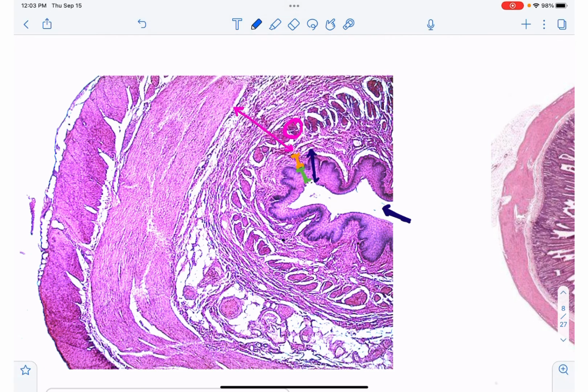Then we have the muscularis externa. And the main job of the esophagus is to propel that food bolus from the neck all the way down to the stomach. And that's going to be accomplished by the muscularis externa. And these are really strong, powerful, what we call peristaltic waves. And so we're going to have thick muscle layers in the muscularis externa. And this band right there represents the inner circular layer. So you can imagine there's circular smooth muscle cells that are wrapping around the lumen.